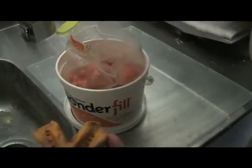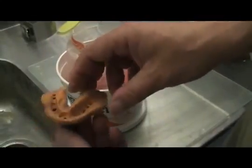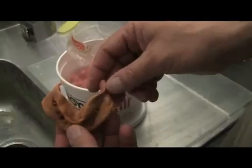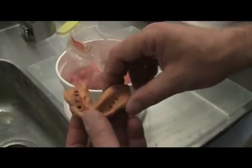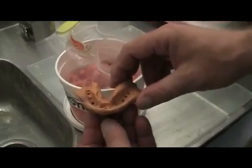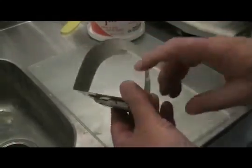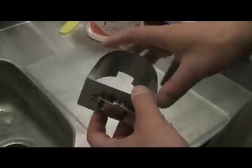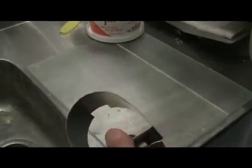What really makes this product sing though is a secondary product that Dental Creations offers that works in conjunction with the Wonderfill, and I want to show you that secondary part, and that would be the Wonderformer. Your Wonderformer is a metal former that's used to encapsulate or to contain the Wonderfill material around your impression.